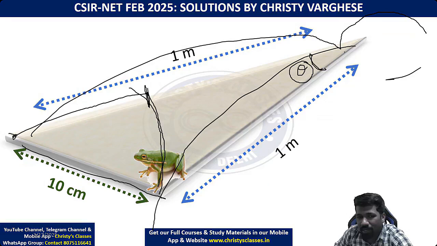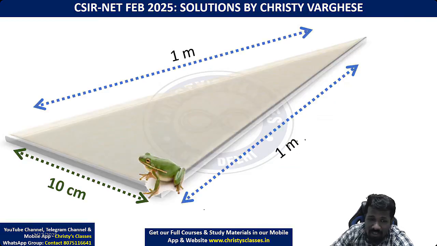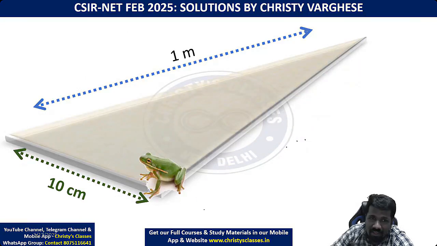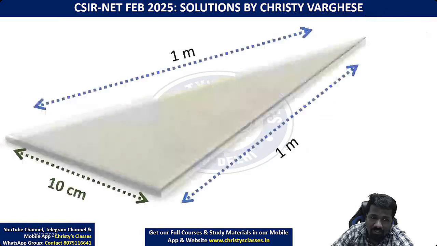So now compare it with that monkey question. The answer is the same: 2 jumps is the minimum. Yes, out of the box thinking. That is what CSIR expects from you in these kinds of questions. Out of the box thinking. Is it clear? Please respond. Is it clear or not? Tell me.